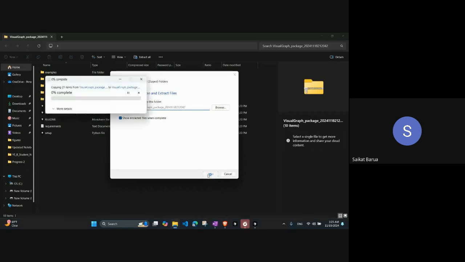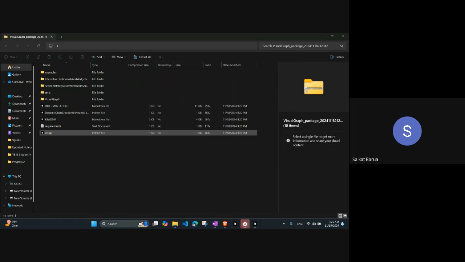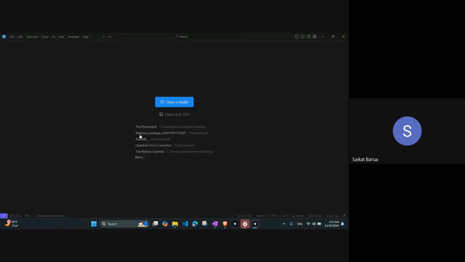There are 21 items generated in this package. So it is completely a package. We can actually deploy it in the PyPI store. We have already generated 4 more packages.